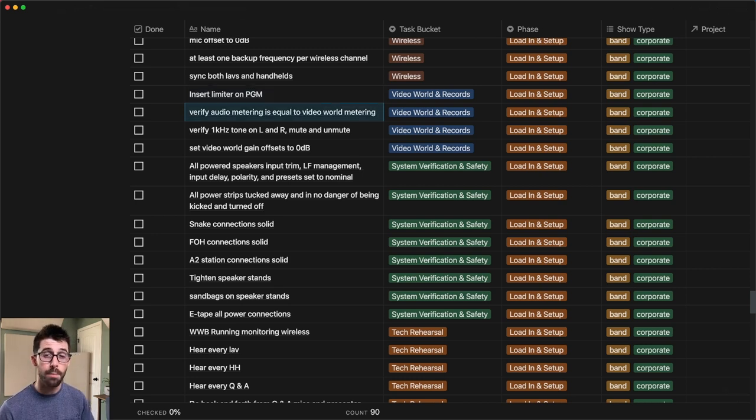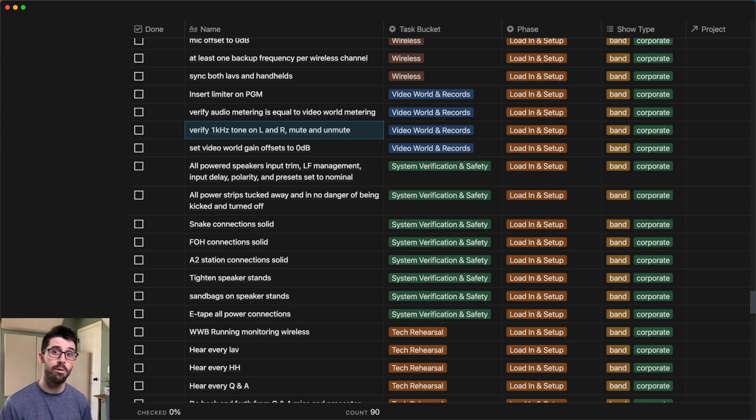And so you're probably going to have to pass your program mix out of your console, convert to analog at that point, and then run it in XLR to a video switcher, unless you're completely digital and able to pass it on. So if you're having to convert, there's going to be a converter calibration mismatch between the reference level that's in your console and the reference level that's in the video switcher. So I'll run a test tone at 1K and make sure that the metering is equal.